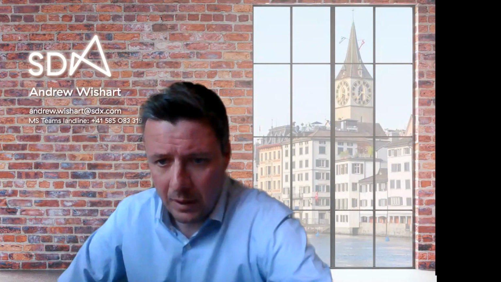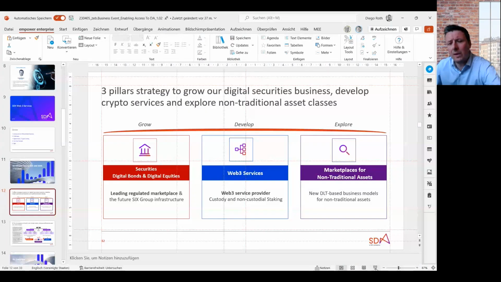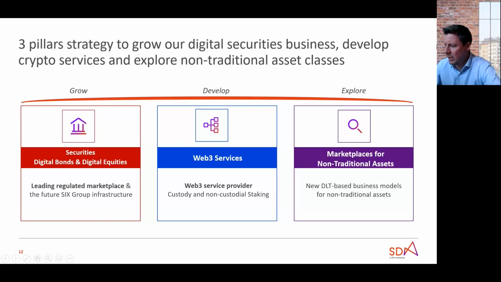The second pillar, I'll just continue speaking because I can't see the slides at the moment. The Web3 business was really brought into life in order for us to provide banks and securities firms and other profiles public blockchain infrastructure access. That means that foundationally we built out a custody infrastructure, but we're also running other types of blockchain infrastructure or auxiliary components to that, like running nodes as a service for staking, so running validator nodes, which we've also connected to our custody infrastructure for custodial staking.